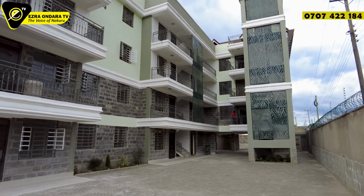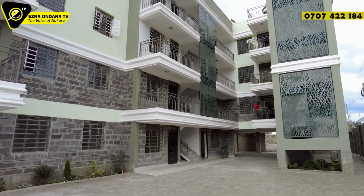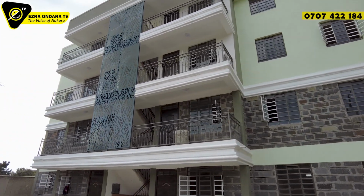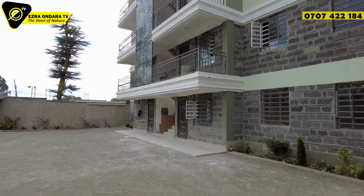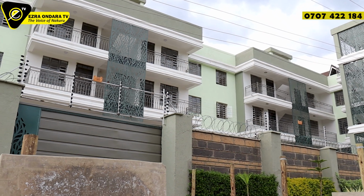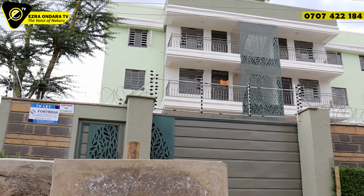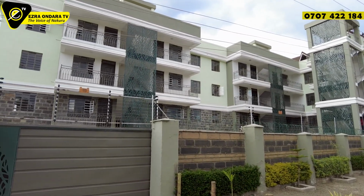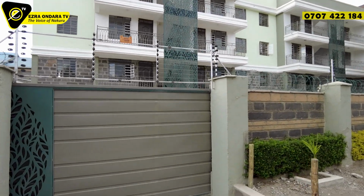And remember, I've said exquisite. Kwanini? From the location here, speak about the parking, speak about the design of the apartment, speak about the organization of the wardrobes, speak about the cabinetry in the kitchen. My friend, I am telling you, this apartment has it all. Without further ado, let's go inside and see how they have done their business here. It is truly wonderful. It's a wonderful apartment here.